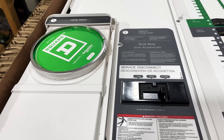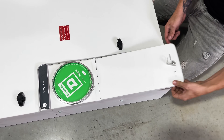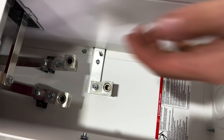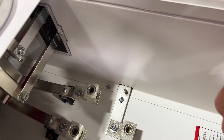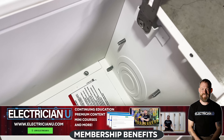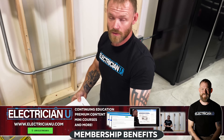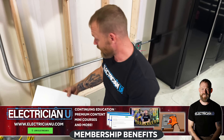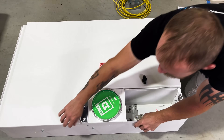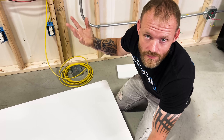First, we have a utility meter obviously in the same enclosure, but there is separation. You can open up this little cavity and see this is where your service entrance conductors are going to come into the meter. There's definitely separation there, and they give you holes all the way up to three inch, which is really nice — so you don't have to try to pop in bigger holes than you normally would. This is 200 amp rated, 200 amp single phase specifically. I like these little knob things they have. This is really secure — this thing's heavy duty, really, really well constructed.